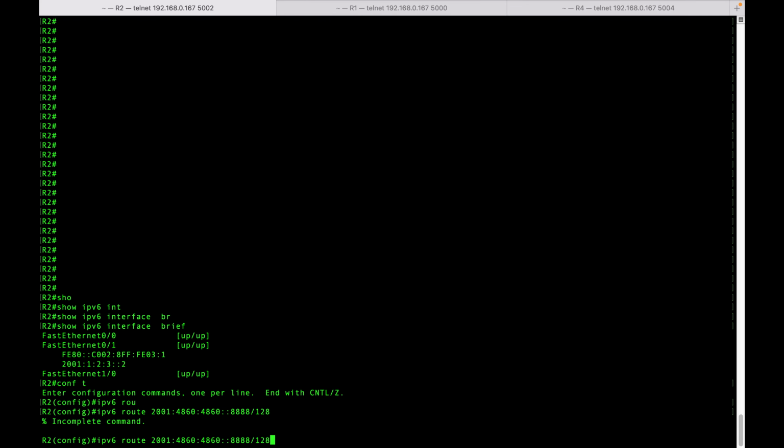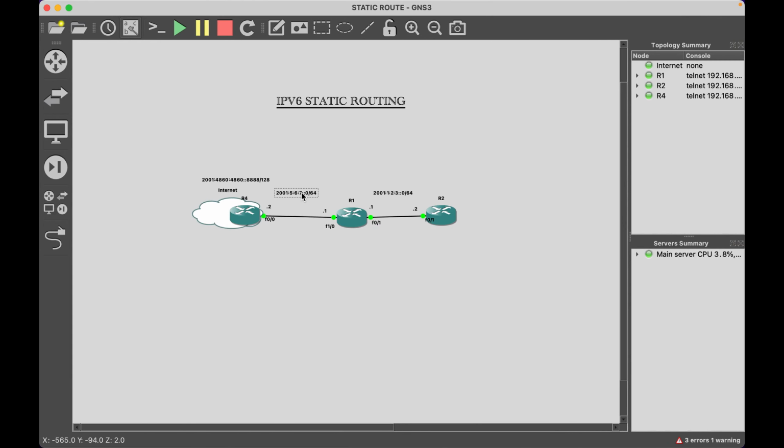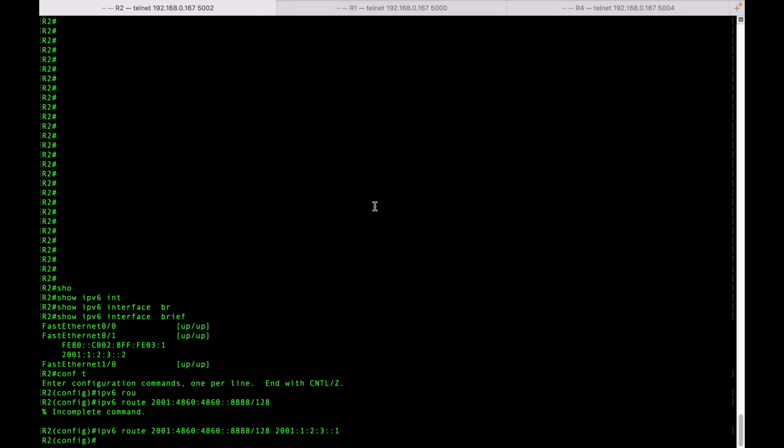Sorry, I forgot to define the next hop. The next hop IP address is 2001:123:1. We also need to define this network as well. To reach this network, we will define the next hop address as well.